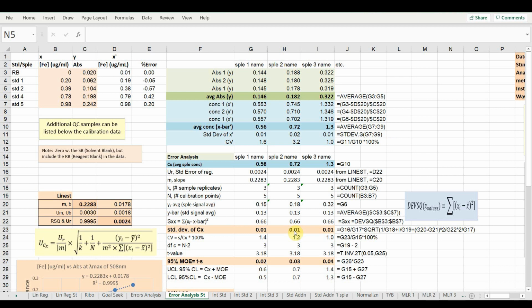Let's think about how each one is calculated. Calculating the standard deviation of the replicates does not consider the variation of the calibration standards. It assumes that r squared is 1, and clearly it isn't, and it pretty much never will be. On the other hand, calculating the standard deviation from the calibration curve does so without regard to the variation of the individual sample absorbances. We use the average absorbance in our calculations. So other than disregarding outliers, we assume that there's no variation in our individual samples when we use the calibration curve calculation of standard deviation.